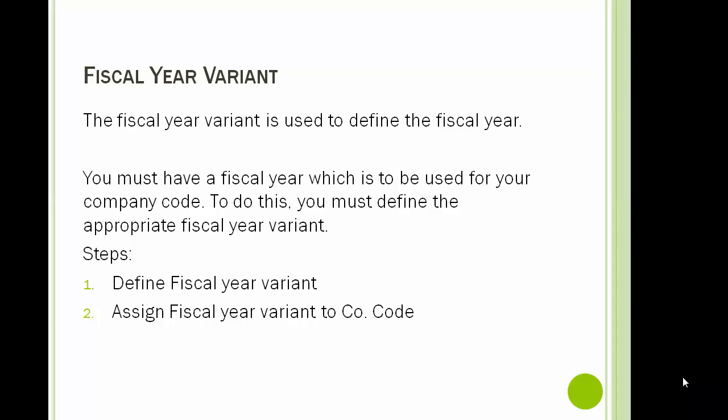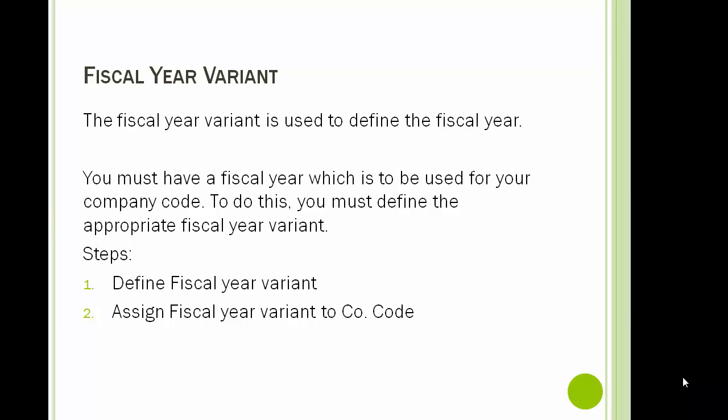the fiscal year variant is very important so as to determine the fiscal year. A fiscal year basically is a period of 12 months, where months are referred to as periods, for which the company produces the financial statements. In SAP, a fiscal year can be a calendar year or a fiscal year from April to March, or for that matter any other year, maybe from October to September or from July to June, because it's a universal software which is used all around the world. So you never know which country can have a different year with them.